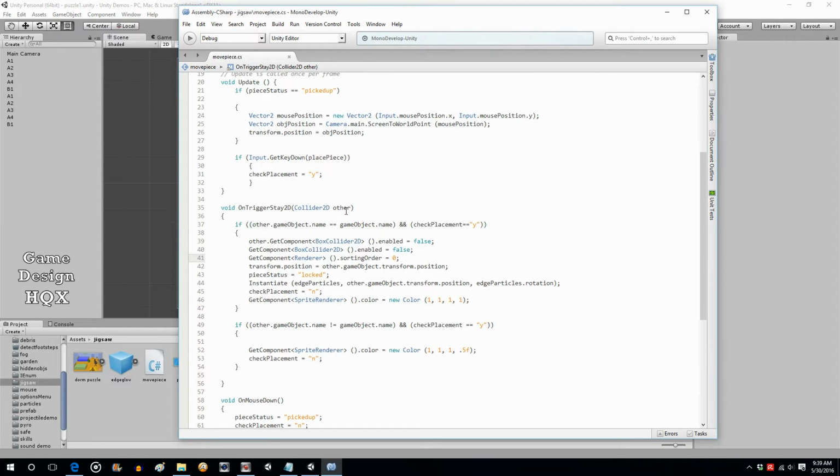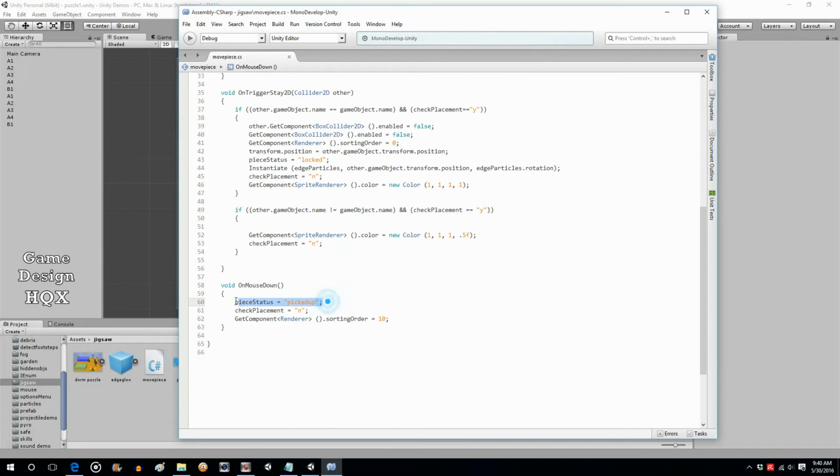The reason why that is happening is because when you right click, Input.GetKeyDown isn't looking at where the key is being pressed, because if it's a key on the keyboard, obviously it's just looking for a key strike. So same thing, even though it's the mouse, it's not looking to see where you're pointing when you're right clicking, it's just looking to see if the right mouse has been clicked at all. So in other words, every single object this script is attached to, its check placement is being set to yes. So in other words, we only want this to happen if the mouse is being clicked and the piece is being moved around.